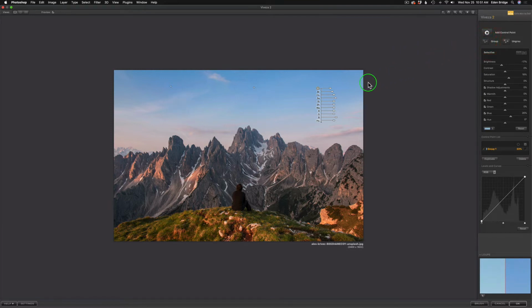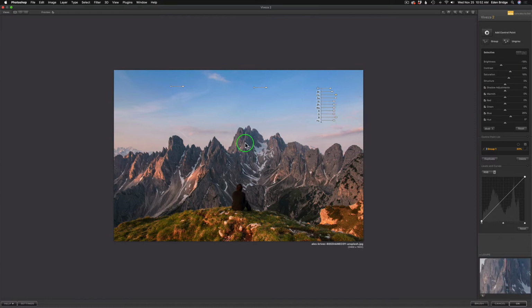And now I can use this adjustment bar here and make all of my adjustments, and it will affect each and every one of the control points that are inside of this group. Or I could come over here and notice I have an active control point. This used to say global, now it says selective right here. But now I can control the brightness here, and it's only going to affect the sky. I could give it a little extra contrast, which is only going to affect the sky.